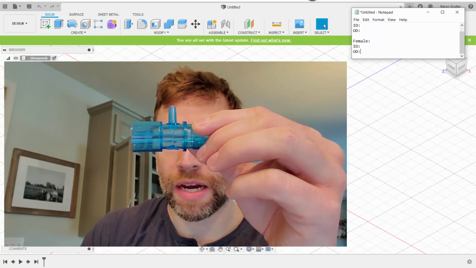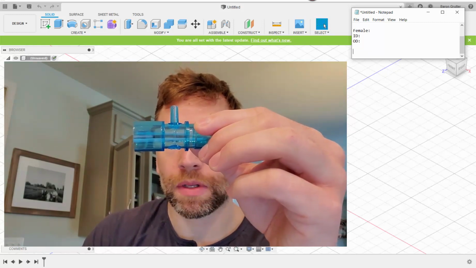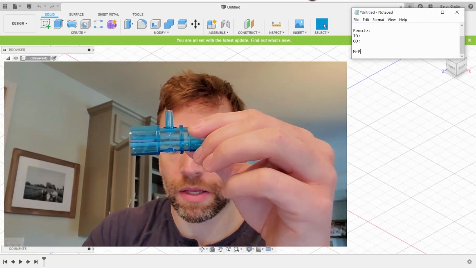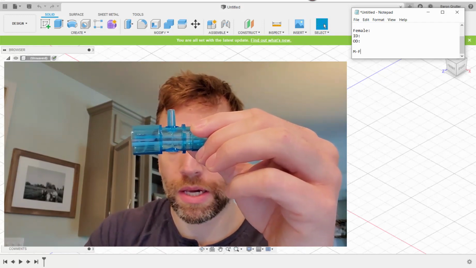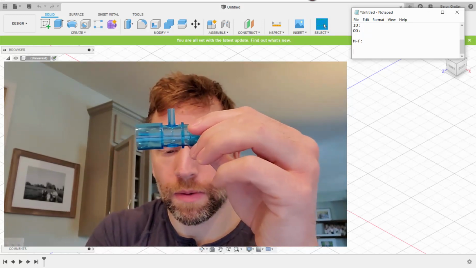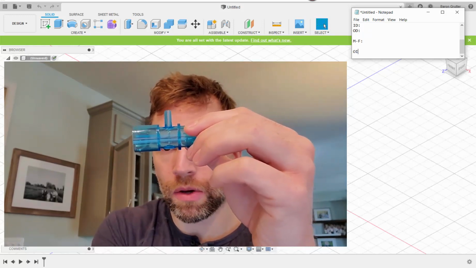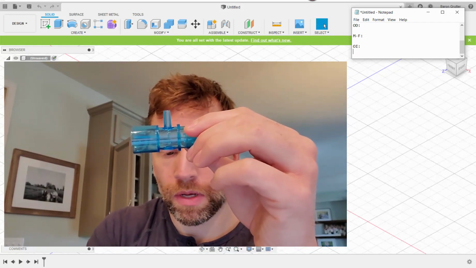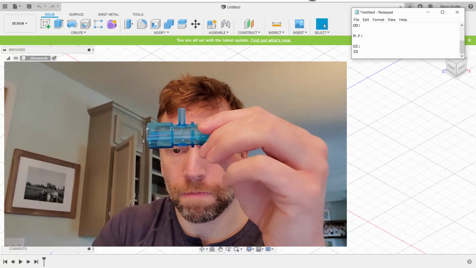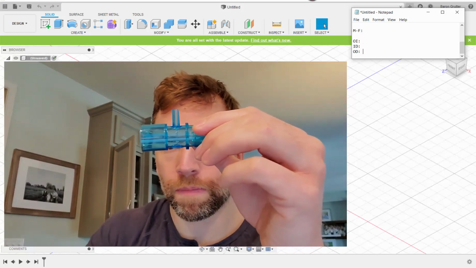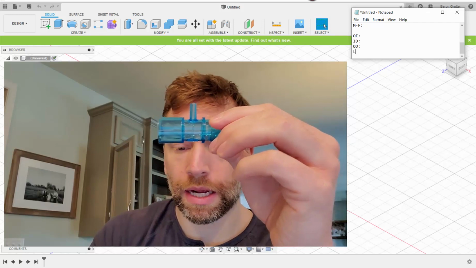And then we've got the M to F distance, so the length. Okay. And we've also got the oxygen inlet, IO, male or inside diameter, outside diameter, and the length.